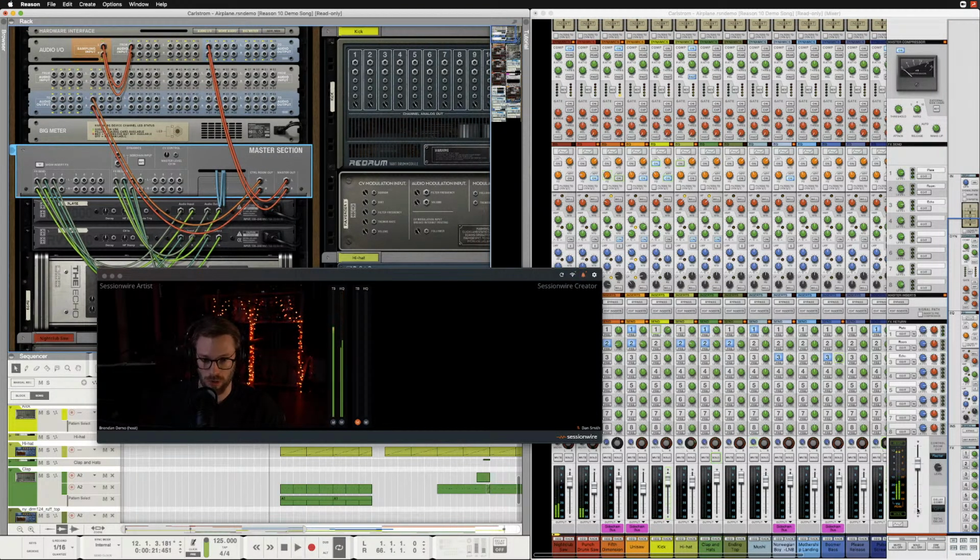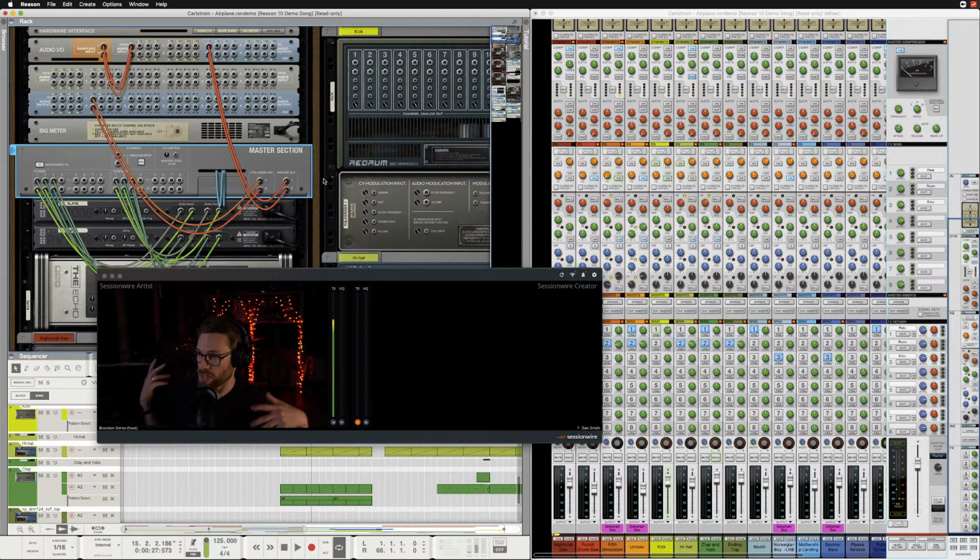Right, so our RMS, or our VU, is somewhere around 0, which is unity, right? So our peak is definitely up at around 0, and it could be clipping. I don't know what this mix is doing. So if you want to attenuate it a little bit, we'll bring it back 2 or 3 dB, and then we play it again. And it's definitely not hitting the top of the meter in Sessionwire.